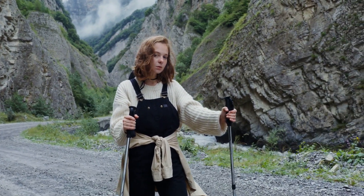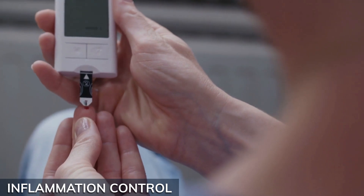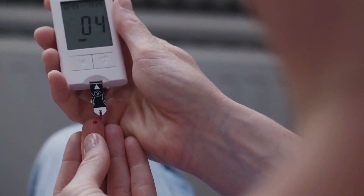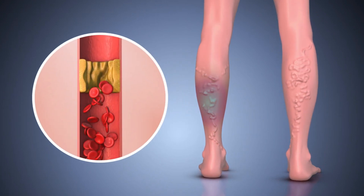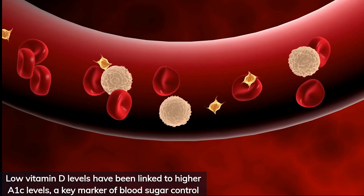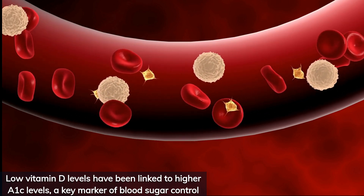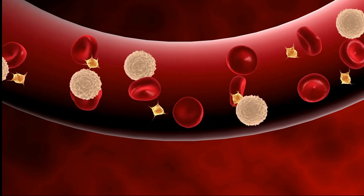It's like giving your body a helping hand in managing glucose levels. Vitamin D is also crucial for reducing inflammation in the body, an issue that is common in diabetics and can lead to complications like nerve damage, heart disease, and kidney problems. Low vitamin D levels have been linked to higher hemoglobin A1c levels, a key marker of blood sugar control. Now let's look at the studies.